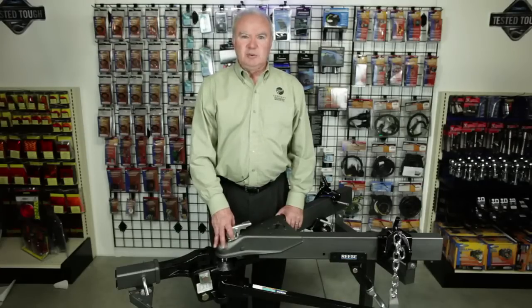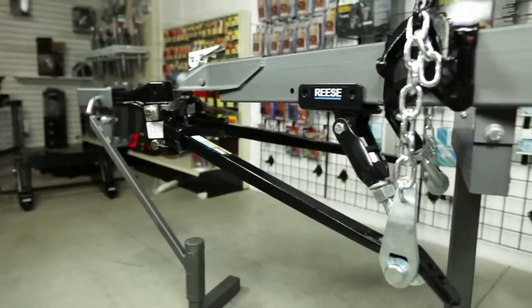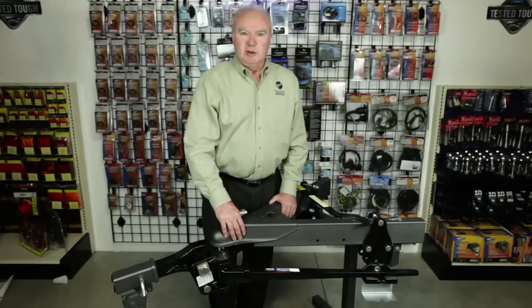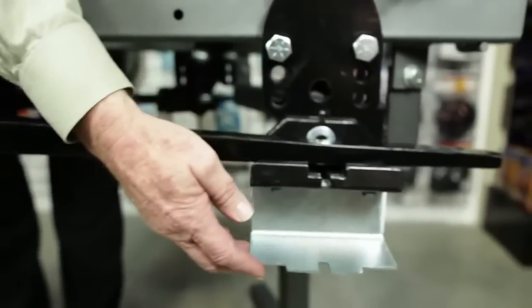The straight line hitch was given its name because it forces the trailer to stay directly behind the tow vehicle. Sway is controlled by the dual cam high performance system that is included. The stronger the sway, the more active the dual cam becomes to stop it. The Reese SC hitch kits have ratings of 600, 800, 1200, and 1500 pounds. This system utilizes an integrated friction sway control using automotive brake friction material.